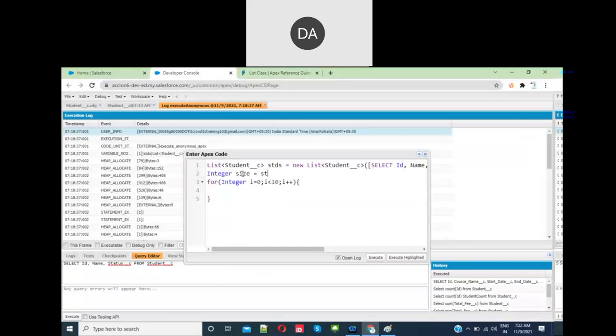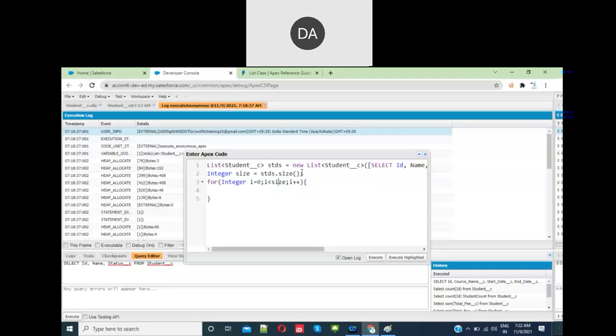Till size you have to execute, right? If there are 10 records, as you are not giving equals, it will be executed size minus 1, whatever the number we have given in this size, then minus 1, till that only it will be executed.